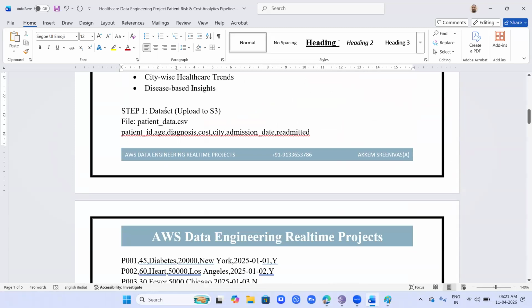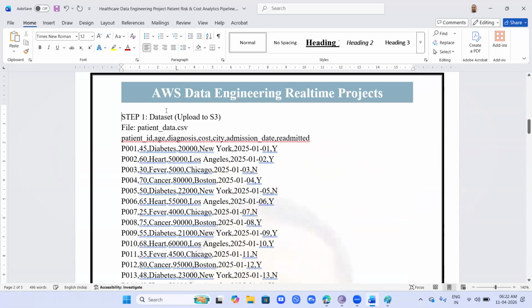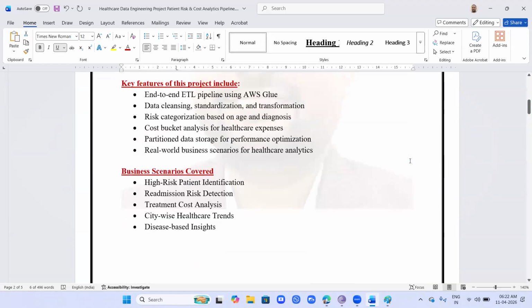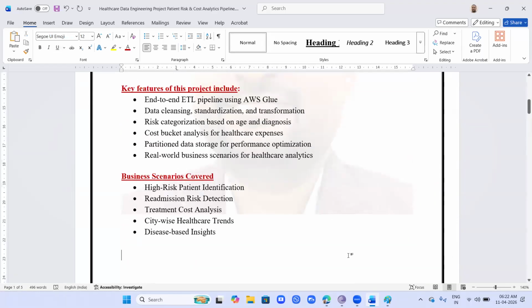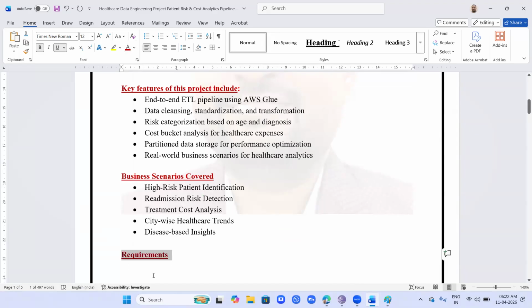Okay, let's start implementing. Step one, upload the data into AWS S3. First, an important point: the requirements.